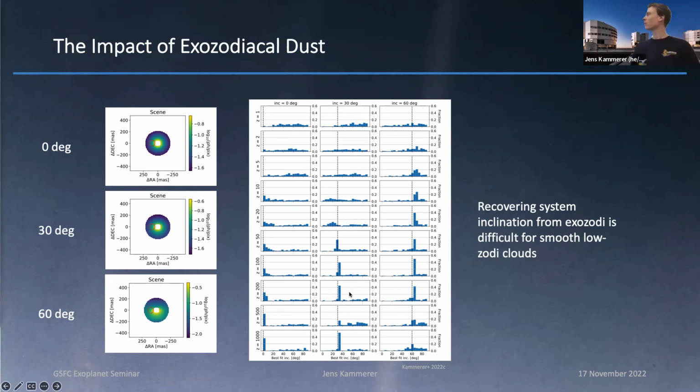And this is, of course, a little bit of bad news, because we were hoping that we can find the inclination from the disk, because it's very important to figure out, if we detect a planet, what is its orbit. And for that, it's very important to know the inclination of the system, to know the best possible time to reobserve or to spectroscopically characterize the planet. But of course, we also just used a very simple parametric model here. And maybe you can come up with some more sophisticated models that make it easier to retrieve the inclination from the exozodiacal dust disk. But at least it's not as straightforward as we thought, because the coronagraphic PSF is basically just blurring out a lot of the structure of the exozodi, and it's becoming really difficult to fit for the inclination.